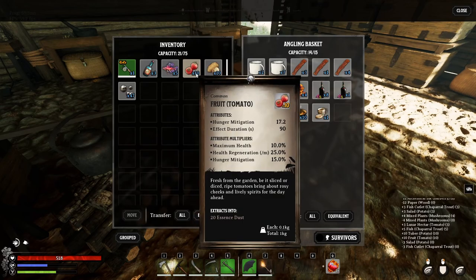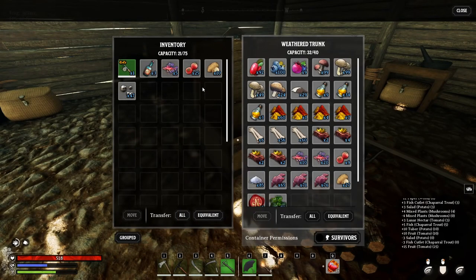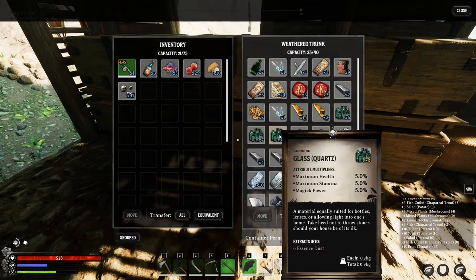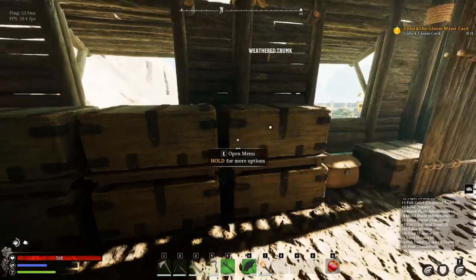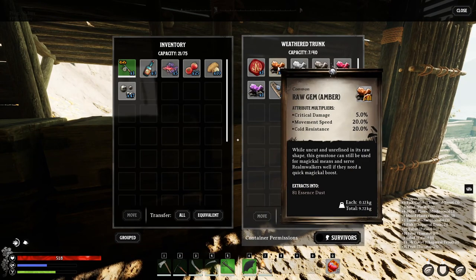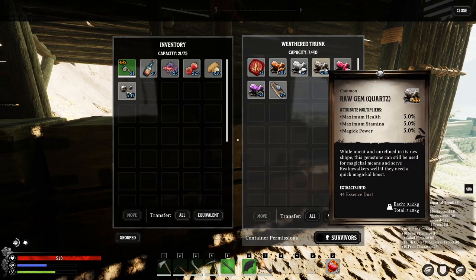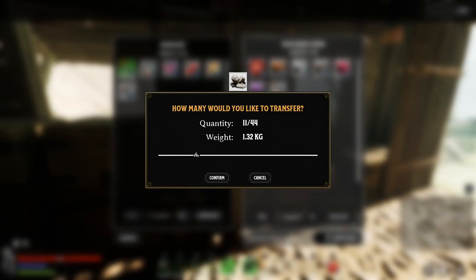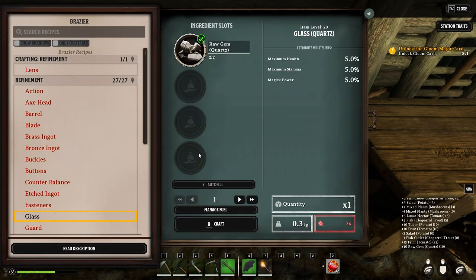We're also gonna need 15 more tomatoes. And 5 glass. Let me put our glass. Looks like we don't have enough glass. Fantastic. So let's make some glass. I don't think these will help because they don't have stats with magic power, maybe. Anything with magic power? Just rock quartz, okay. And we need how much of these? 5, so we're gonna need 10. Note to self. Mine more quartz.